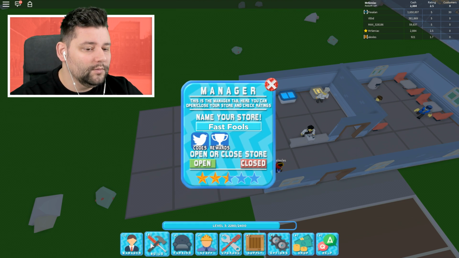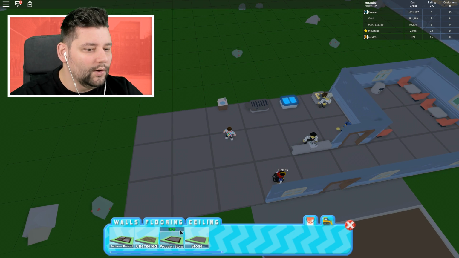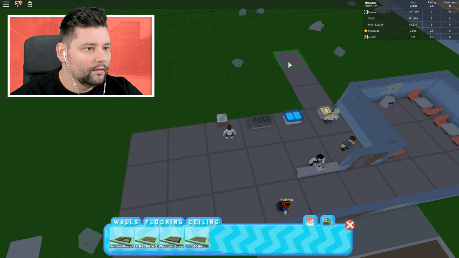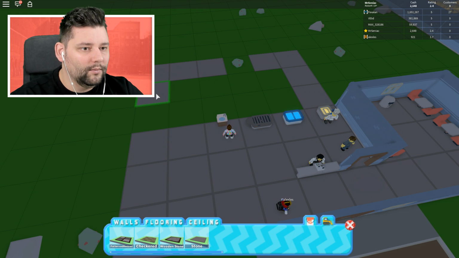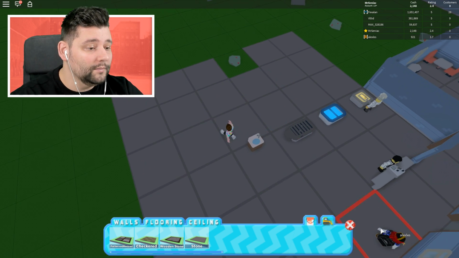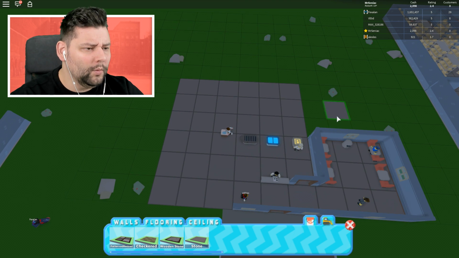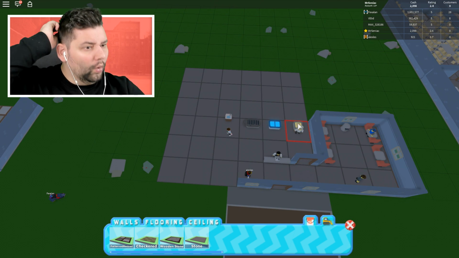Let me try that. Let me go to build. I'm trying to think how I want to approach it. So I can't get rid of that one there. So let me just place all this flooring here. It's a lot of flooring I'm dropping down. It is a lot. I'm quite aware of this. Right, there we go. I probably won't expand the seating area just yet until we make more money.